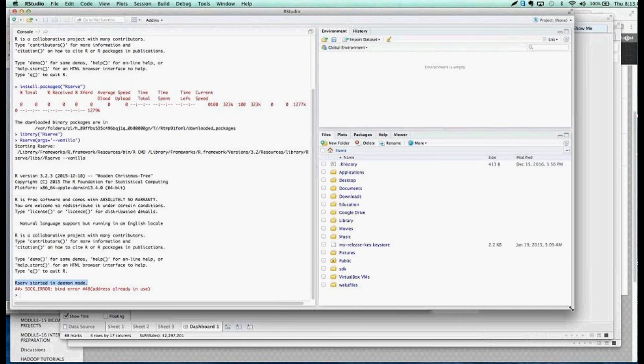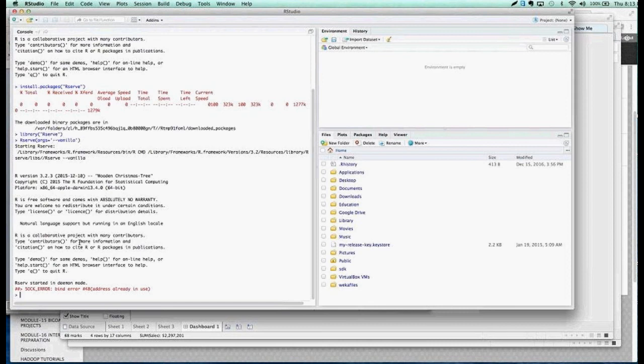RStudio is freely available and it is a tool that allows you to easily code in the R language. This is a prompt over here, and there are steps which I have done already, the blue steps which we are talking about, like install the packages. That's how we code in R. It is out of scope of this context, but if you understand those three steps, that's how R goes. You install any particular package, you create and enable it using the library function, and now we have started.